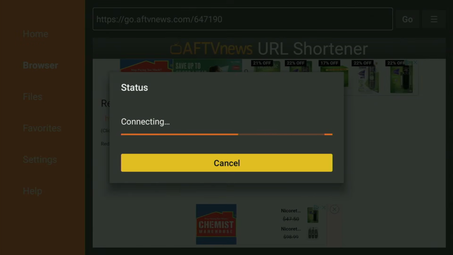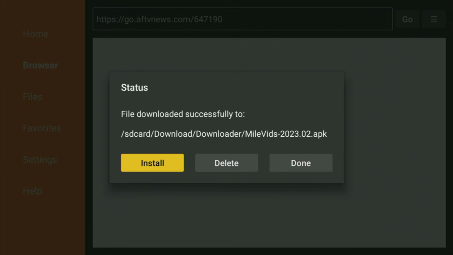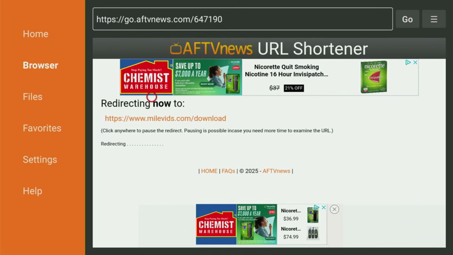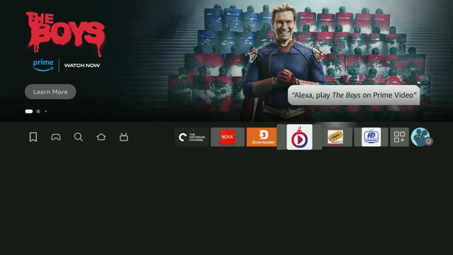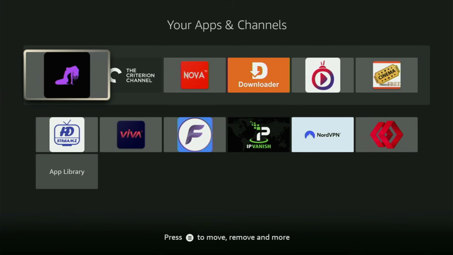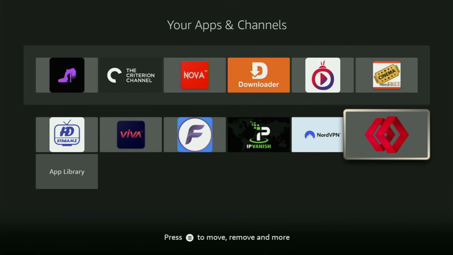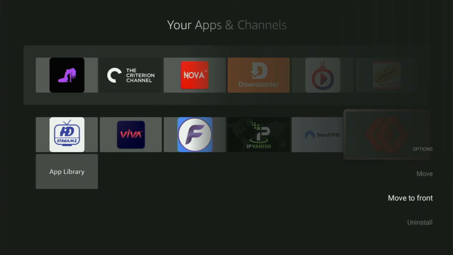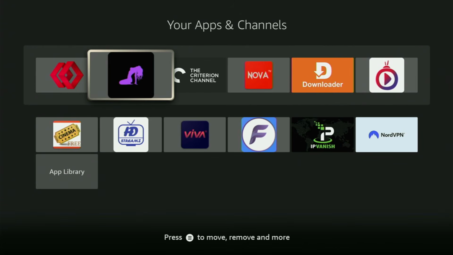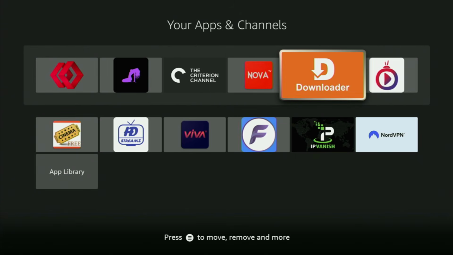And here we go, the download of the second app also has started, and now the app will finish installing to the device. Then again, we click on install and make sure that the app gets properly installed to your Firestick. And then of course click on done and delete unnecessary files from your device. And then again, if you go back to the list of apps on the Fire TV stick, which is right here for us, we'll open it and there's the second amazing spicy app which we got. So let's put it up front as well, and now we already have 2 amazing applications, and it's not over yet, so I have one more great app for you.